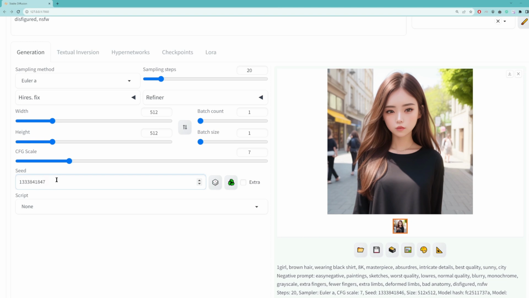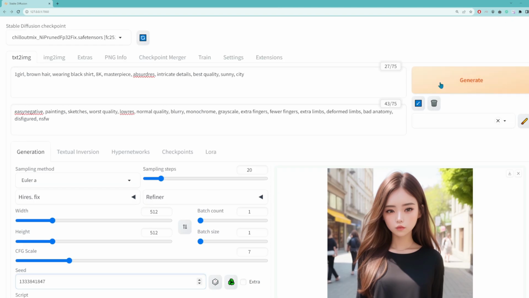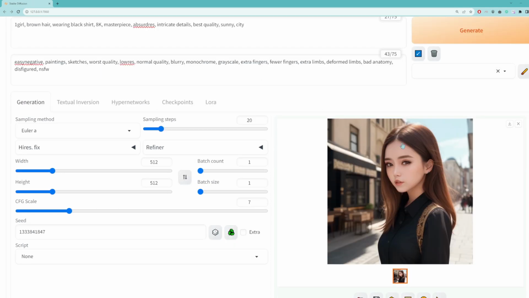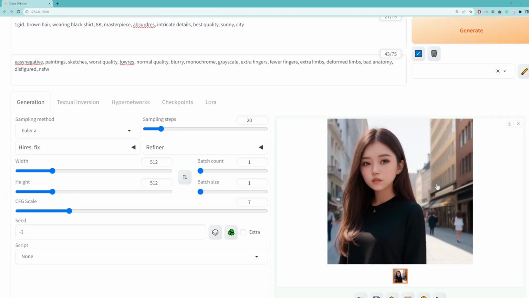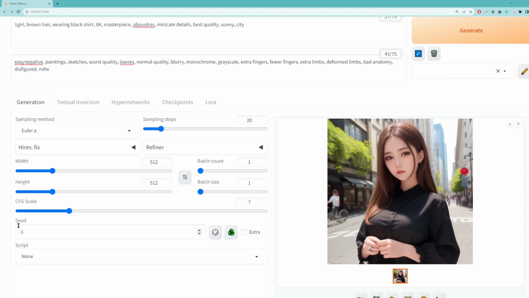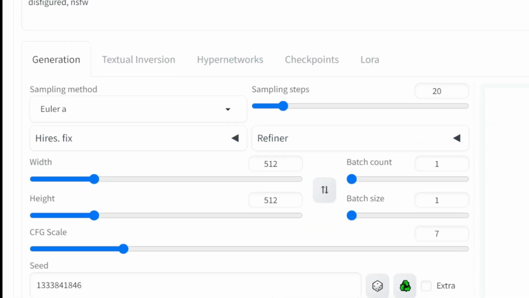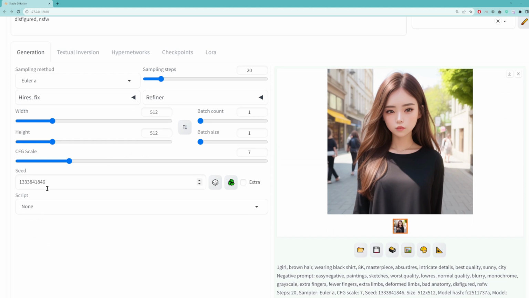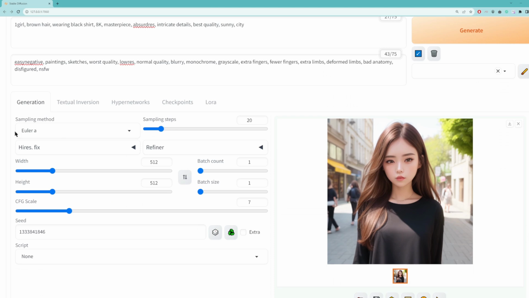If you change the seed to another number, you'll get a completely different image, even if you keep everything else the same. If you set the seed to -1 or click this button, it would randomly generate a number for you. When I'm making new images and I don't really care about referencing anything I've done in the past, I usually just leave it at -1. But for this tutorial, we're going to tweak all of these other settings so you can see what they do. But in order to get a valid before and after comparison, we'll need to keep the seed number the same throughout all these tweaks. Alright, let's jump back to the sampling method.